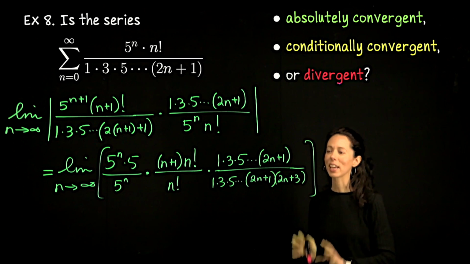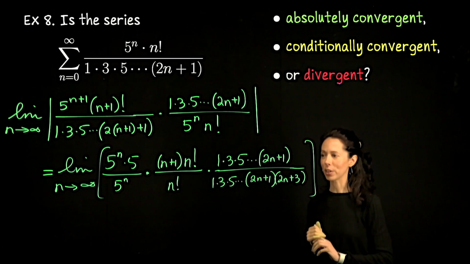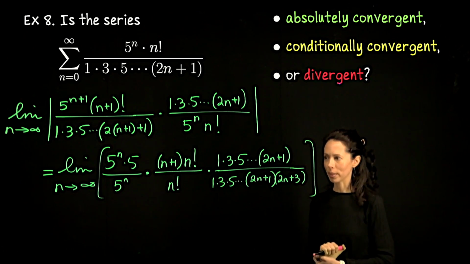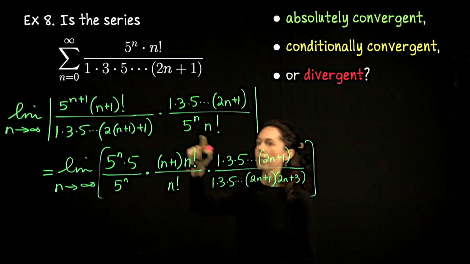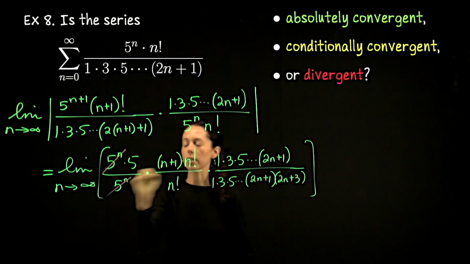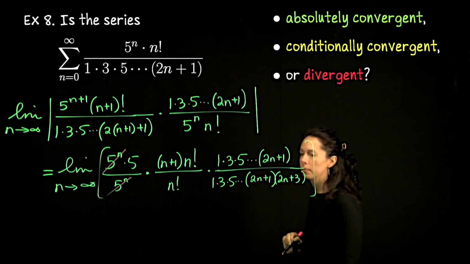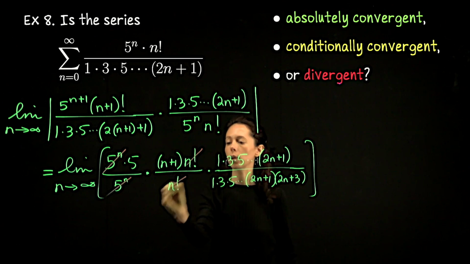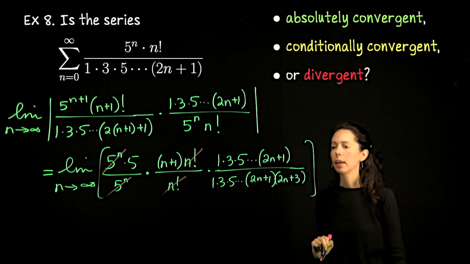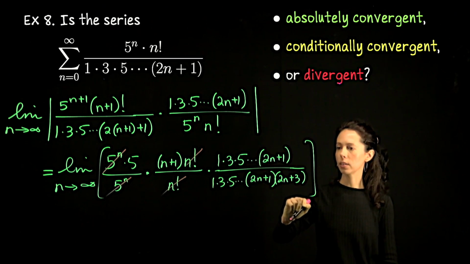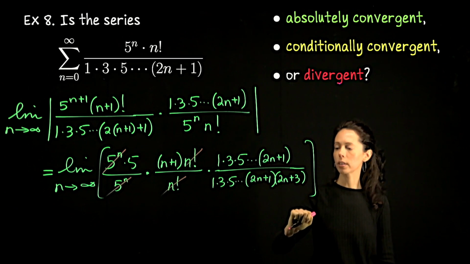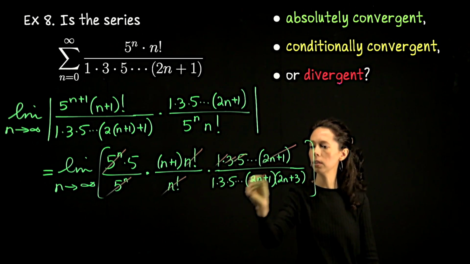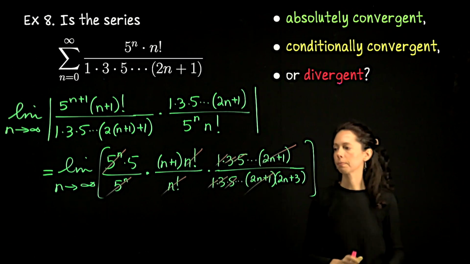Okay, so here are the kinds of cancellations that you should look for when you're doing the ratio test. We've seen most of these, but I just wanted to really lift them up with this example. These 5 to the powers, you should get some simplification there. That's going to leave us with 5. Factorials should simplify. Here I can cancel n factorial with n factorial. And then in this special product, notice that every single term in the numerator is going to cancel with all but one term in the denominator. So cancel, cancel, cancel, cancel with cancel, cancel, cancel, cancel.